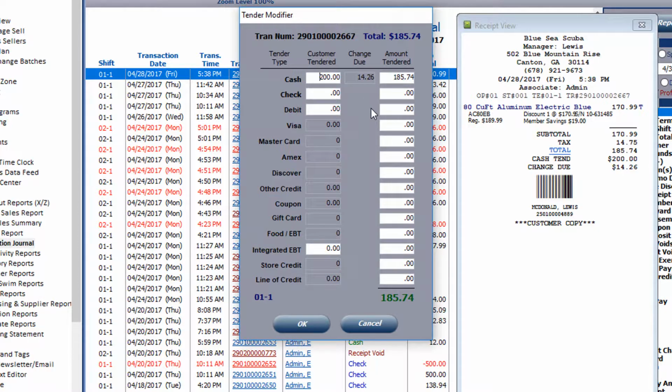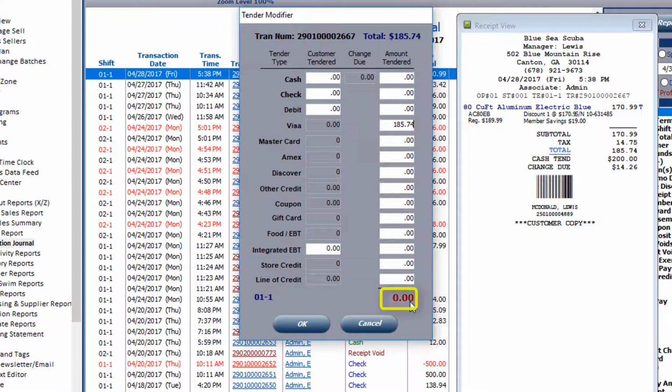So if I want to change this transaction from cash to Visa, I would wipe out both the customer and amount tendered fields for the cash, and then set the amount in the Visa field. Note that the bottom line total cannot be red.